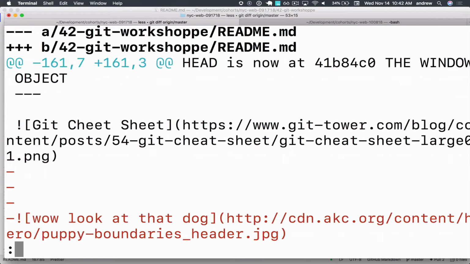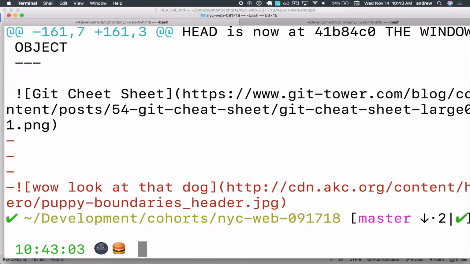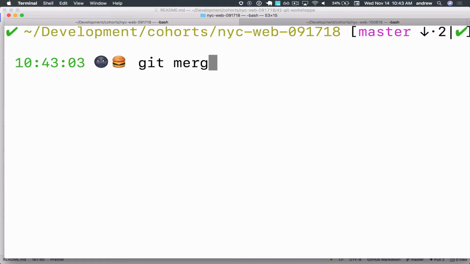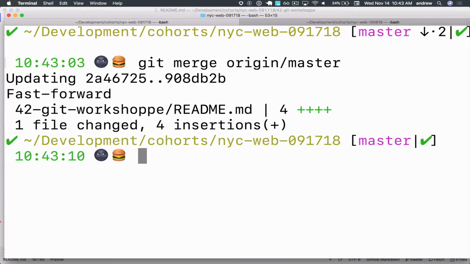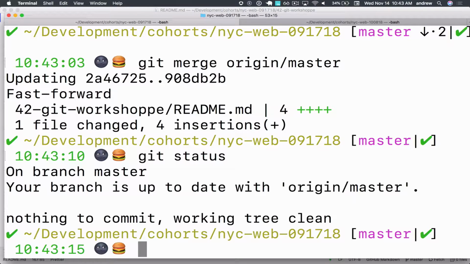And I can see, right? That's our difference. So if I want to make these even, I can just say git merge origin master. Great, right? And I call git status, and now we're even. I've taken the code that's on the remote master and added it to my local branch. If I wanted to do both of these in one, git pull will do that. It'll pull the changes down and merge them into your current branch.